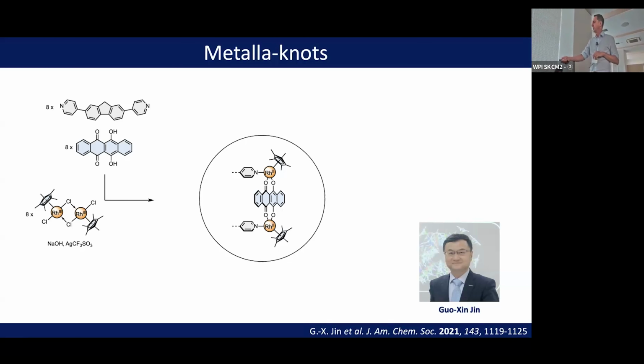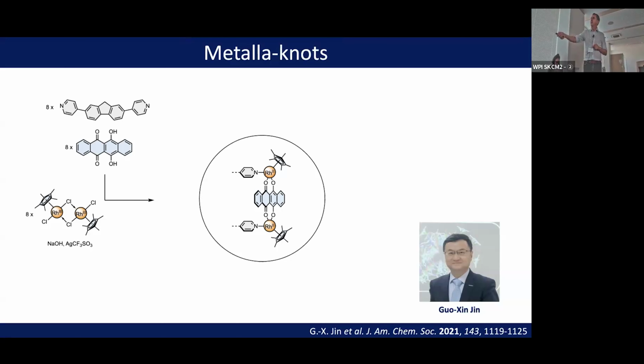And so the group of Jin in China has extensively worked on self-assembly techniques. The principle is pretty much the same as what I told you before in the case of Fujita's. The metal center is different. This is rhodium chemistry. And it allows you to combine different building blocks. So here you have two building blocks. They are combined in alternating ways. So one building block here, A, combines with B on each side. There is an angle of 90 degrees between them.